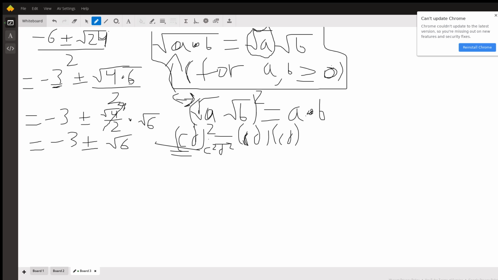The common mistake is to apply rules that work for products or division to addition and subtraction. It just doesn't work. Almost always, the rules are much more likely to work for multiplication and division than they are for addition and subtraction. These algebraic rules that you learn are. But anyway, it does work for multiplication, so we applied that. And then we were able to get the square root of 4, which is 2, to come out, and then we just ended up with a small square root of 6, which is a little nicer than square root of 24. At least it's smaller. It's considered simpler.